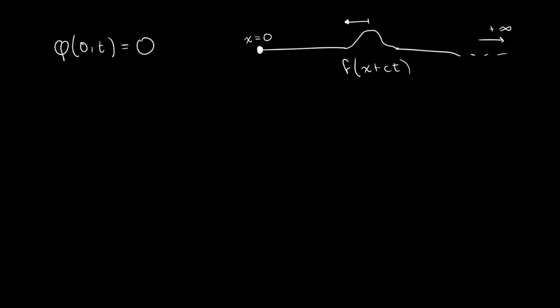Okay, so now, this is fine, but we run into a bit of an issue because we can't just say that phi is equal to x plus ct, because this doesn't necessarily always vanish at x equals 0. You can see that as this wave moves to the left, eventually, I'll draw some time pieces in the future, it's going to be here, and then it's going to be here, and then we're going to run into an issue because this is going to describe something like this, and it's no longer going to be vanishing at x equals 0.